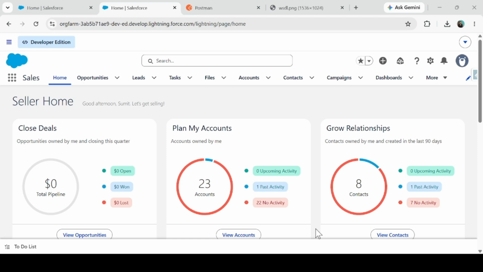My name is Sumit, and today I'm here with my new video in Salesforce integration. If you are learning Salesforce integration or preparing for the Salesforce developer interview, then this video is for you. Today we will learn how to generate a Salesforce Enterprise WSDL and how to import the WSDL into Postman. In short, we are going to see how to consume a WSDL and test it using Postman.